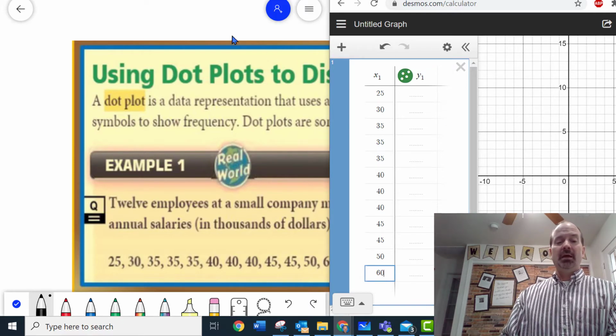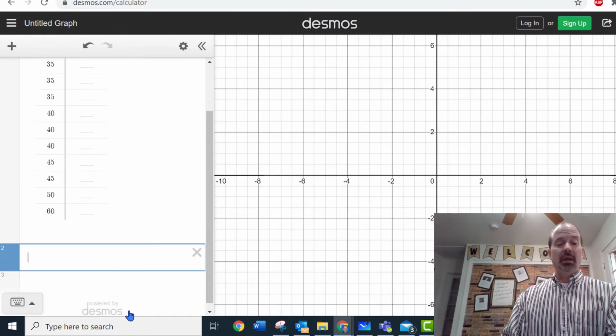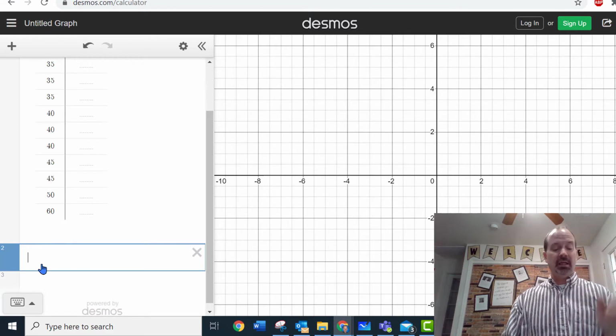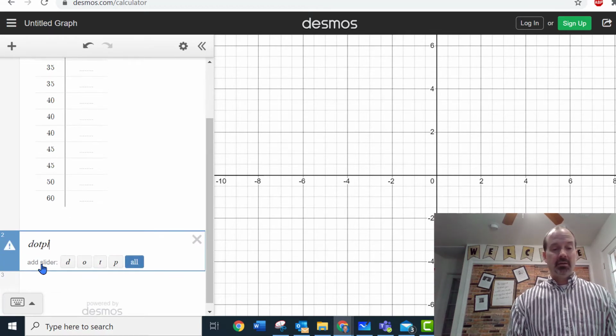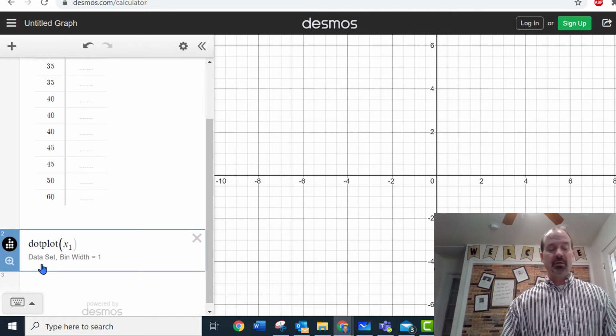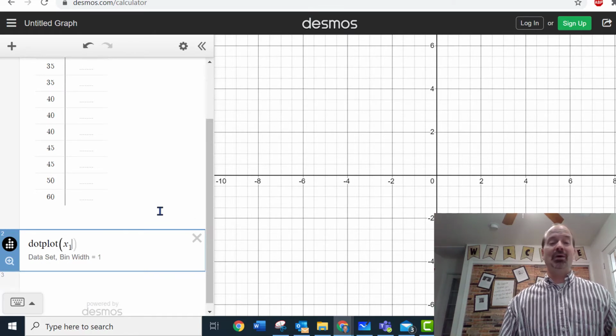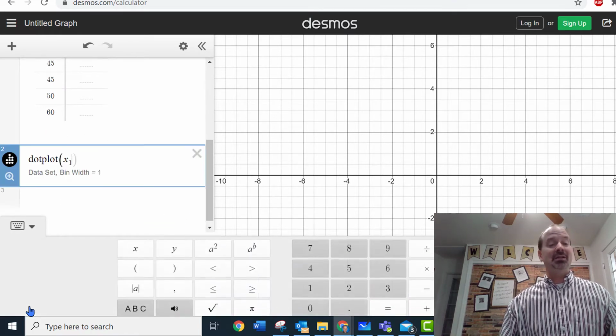And then they're asking us to make a box plot or dot plot. So I can go in the cell underneath and I just type the words dot plot and then parentheses x1. And it already made the dot plot. I'll show you where that is in a second. But while I have you, I could have used the keyboard.